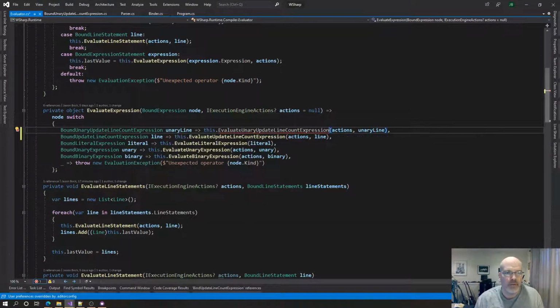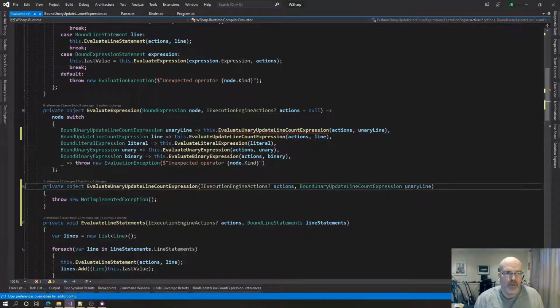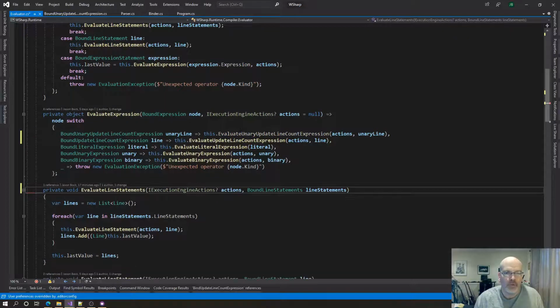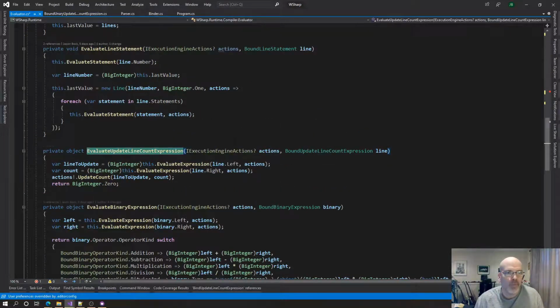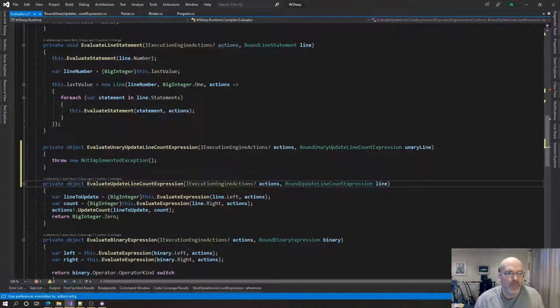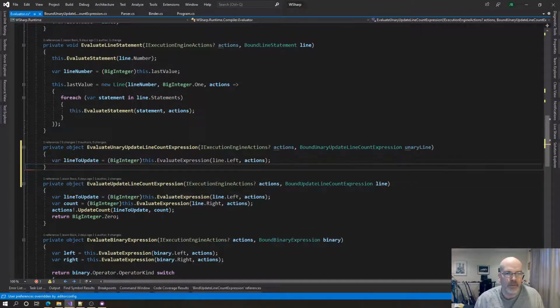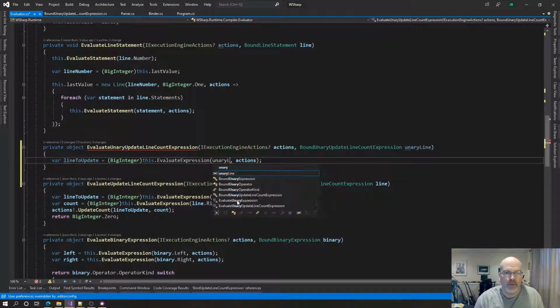Generate that method, and we're going to do it pretty much like this, except we're going to say var line to update is line unary line number.